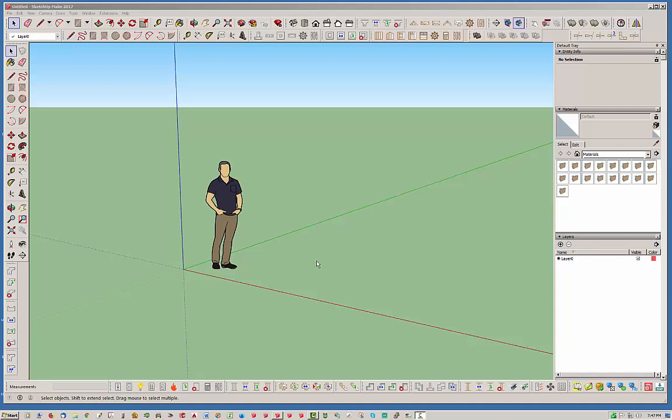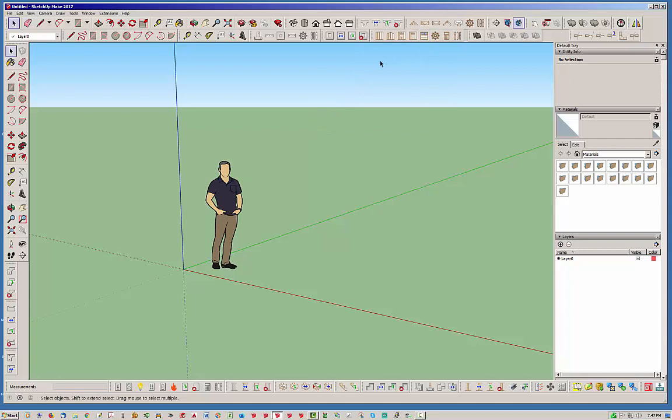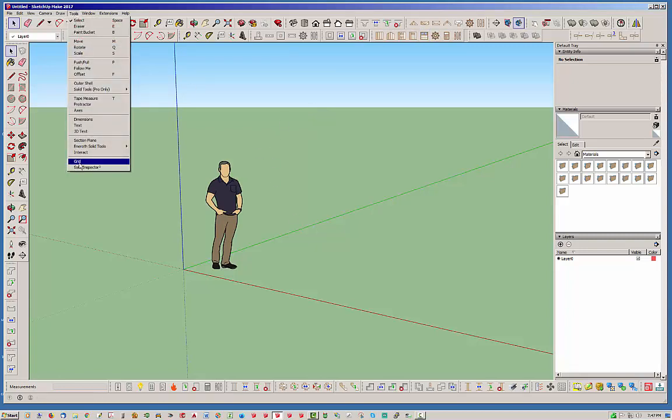The reason why I'm making this video today is because I'm still working on the Gable and shed tool, and unfortunately it's still not quite complete. This icon right here, if you do click on that, you'll notice that it will just tell you this feature is coming soon, and hopefully we will have it finished up here in the next month or two. But in the meantime, I just wanted to provide you with a workaround for the moment.